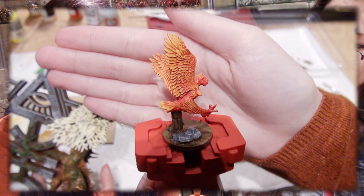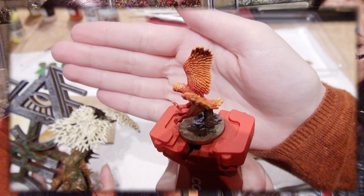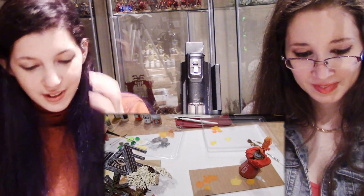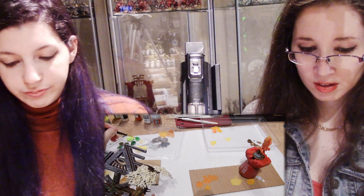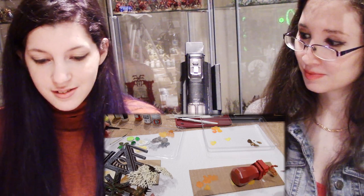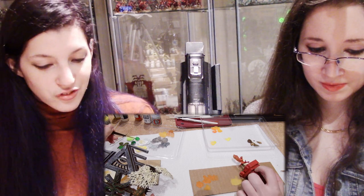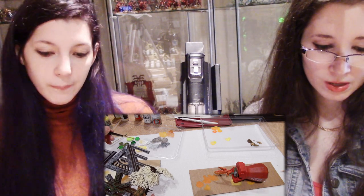Pretty. Yes. Now she has a ground to stand on when she lands. I don't know what I'm gonna do now. Her eyes? Do you dare to do her eyes? I do dare to do her eyes, but she's going to be faced like this, because I will get a better angle. Well, I guess I should face her technically like this. That's an air one, right? Yeah, that's a good one for eyes.